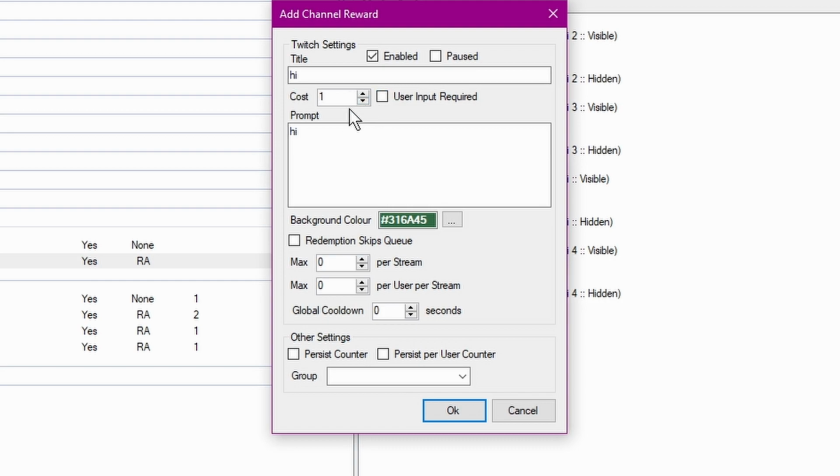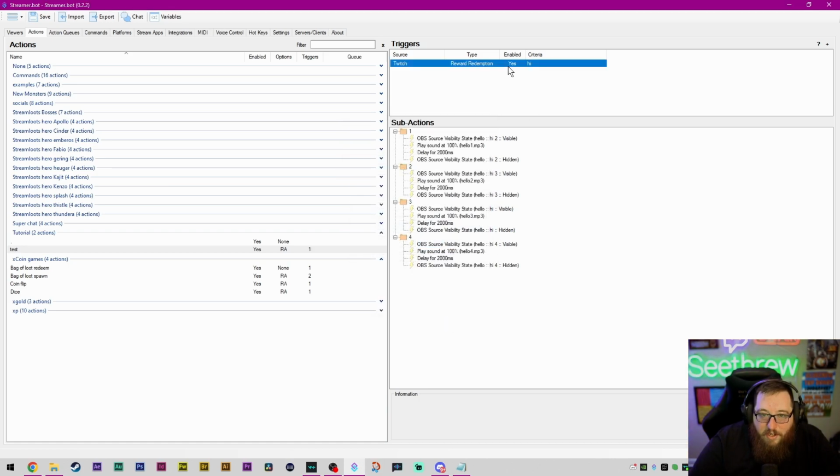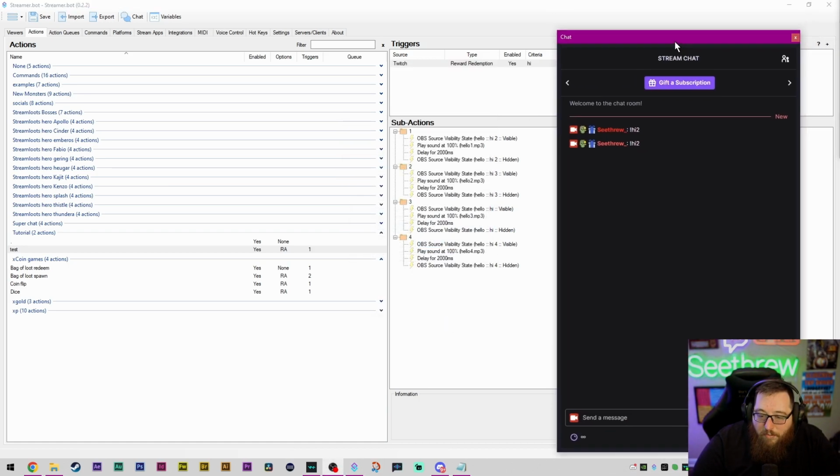Typically, if someone's just saying hi, I don't want it to charge them a bunch of channel points, but to each their own on that. You can adjust the color here as well as the global cooldown. Now, there is no individual user cooldown on this for channel point redeems, sadly, but there is a global cooldown. But that means if one person uses it, nobody else can use it until the allotted time that you put inside. So very simply enough, we added a channel point redemption.